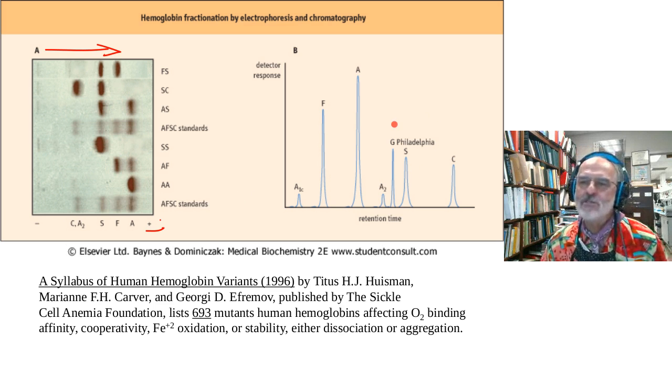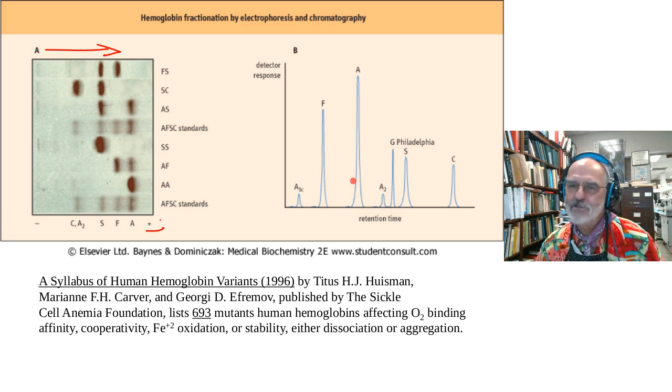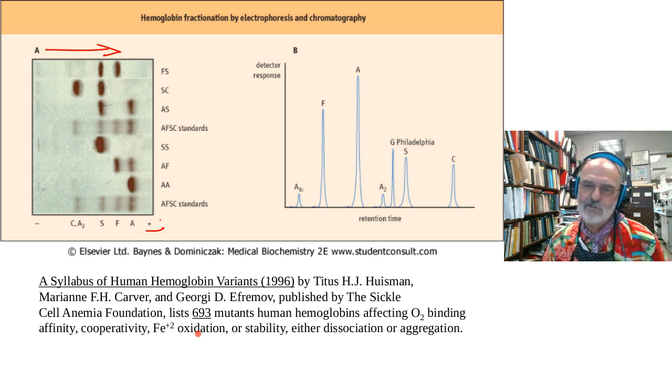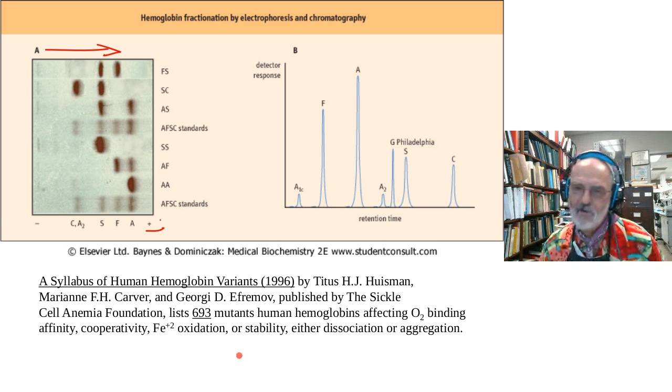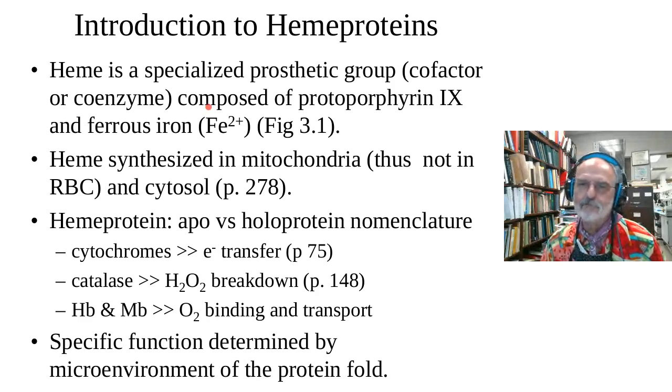Notice there are lots of other mutations out there. There are hundreds of mutations. This is a very old slide. This says there's around 700 mutations. There's probably many more than that in the 24 years since I made this slide, okay? But there are lots of mutations. Not all of them cause pathologies, but some of them do. This is the most famous pathology, the most prominent pathology. Okay. So let's get into talking about hemoglobin structure.